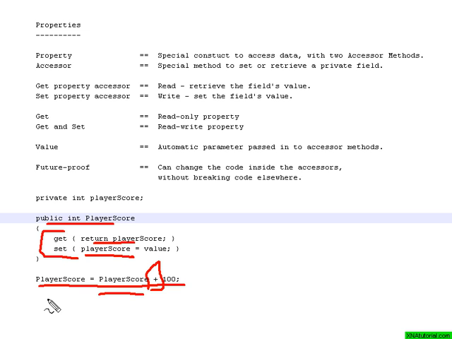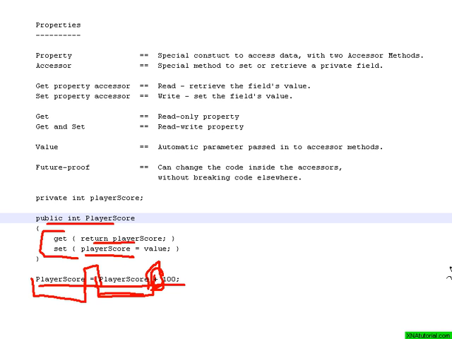Here you have the property. Here we use the get method, here we use the set method. You can't tell because you don't actually write get and set. You use the equal sign and plus sign instead.